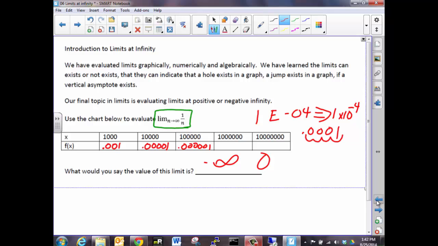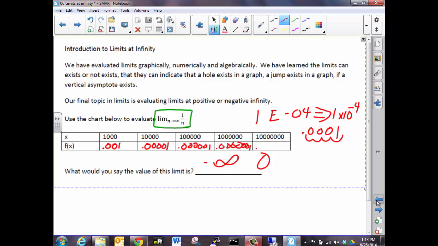Well, because it gets smaller and smaller, it's approaching 0. Yeah. But it's getting smaller and smaller. I agree with that. But what is it really getting closer and closer to? Negative infinity would be what kind of a number? Negative 10 million, negative 12 million, negative 2 trillion. This is just getting really, really smaller and smaller. If you put this one in, you'll get another 0 on there. 1, 2, 3, 4, 5, 6, 0.